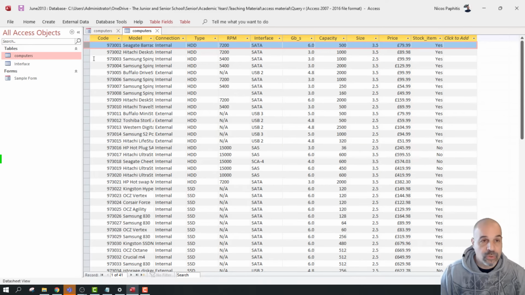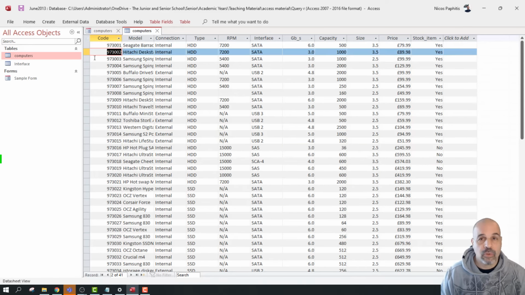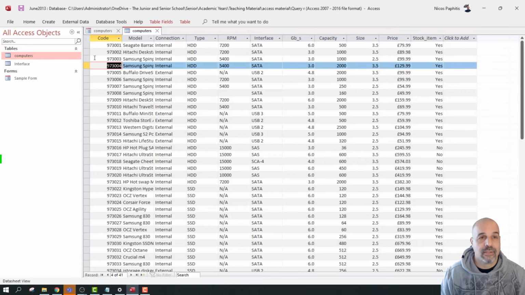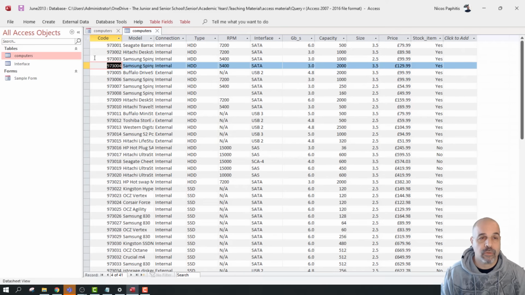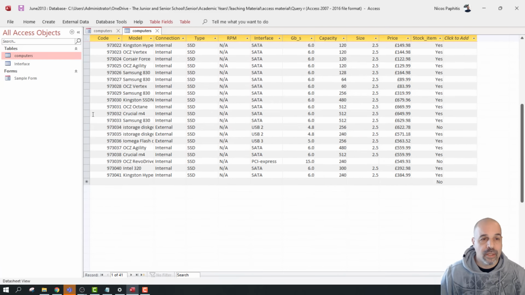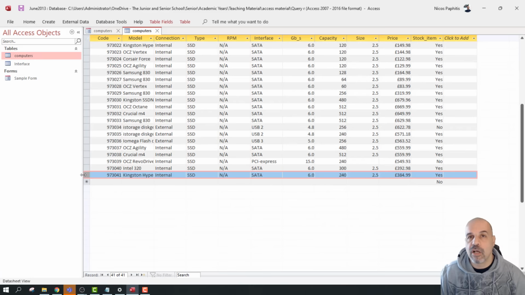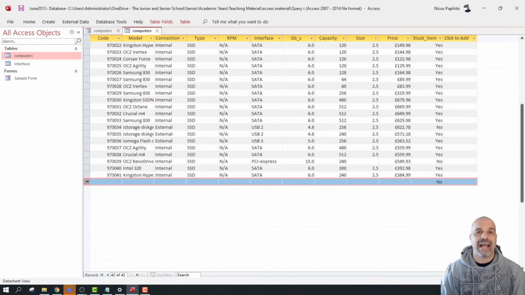Now if I go down, this is the next record, and this is the next record, next, next, next. If I move up, I'm going to the previous record, previous record. This very first one is the first record. This one down here is the last record. And this one is where we go to add a new record. Now, all of these we're going to see when we implement them in a form.